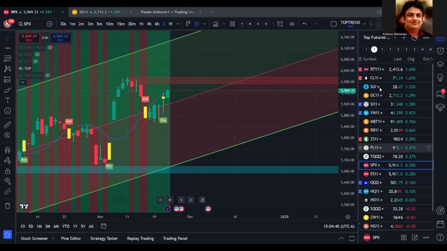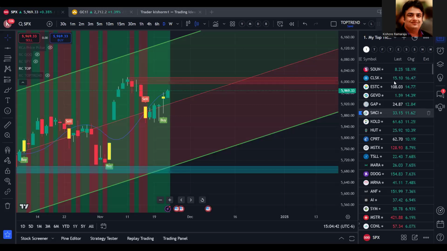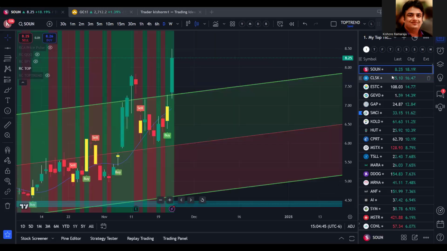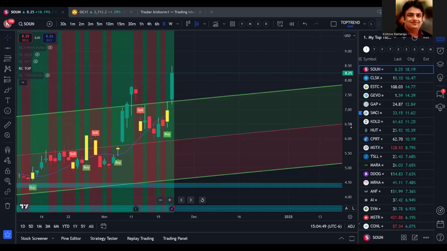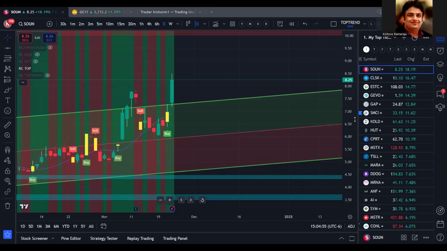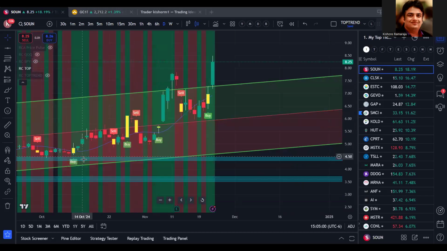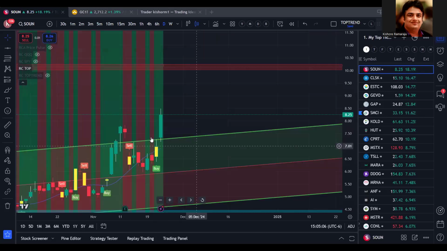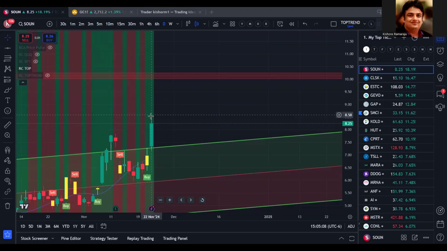So like that, it all takes a few minutes. So SOUN. Now, do you think it is a good idea to go long on SOUN? Right, SPX drop means SOUN also drops. Right, because when it touches this point, this is a good time. Right now, it went all the way up. So yeah, maybe it may still go a little bit higher.